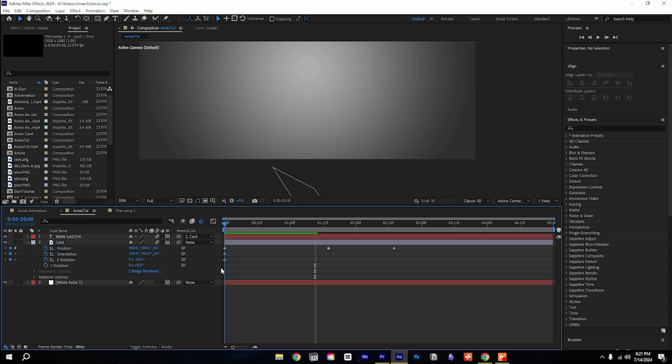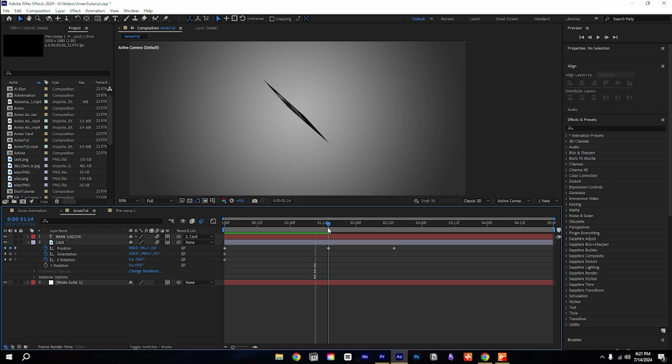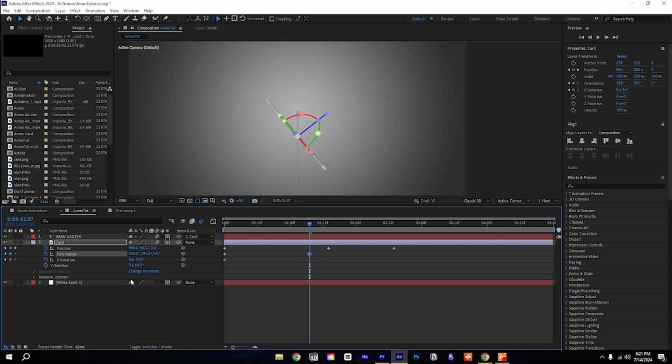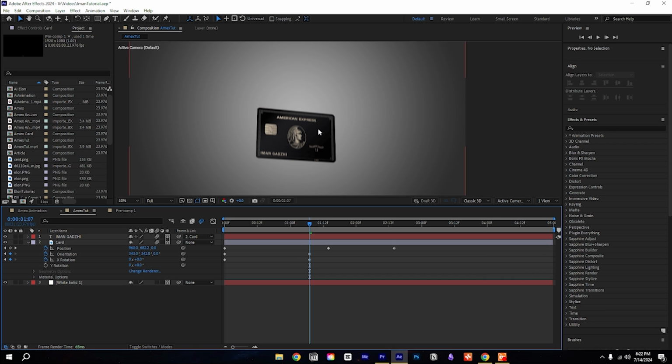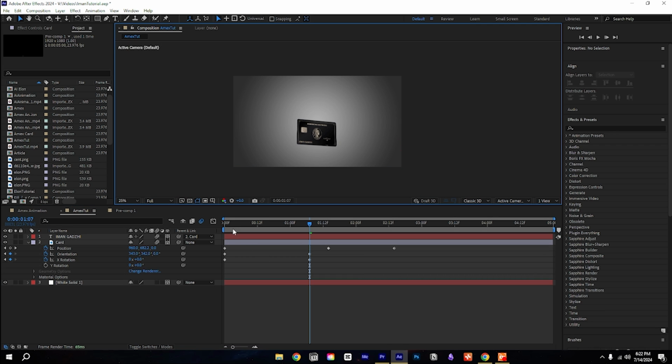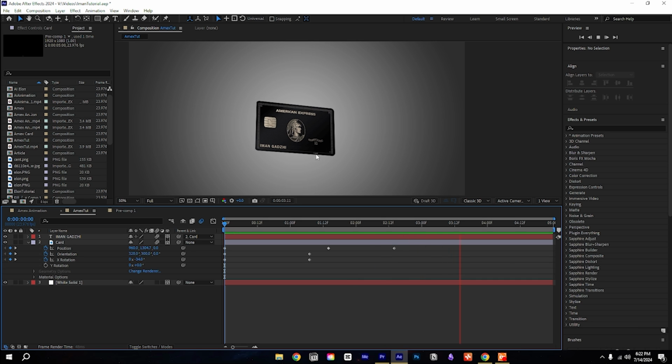I want the orientation animation to stop before the card is at its final keyframe right here. So let's change the orientation. For the X, let's put it back to 0. Then let's put everything back at 0 for now. But let's make it like this much. That's a good orientation. So let's see how that looks. I know it looks a little bit choppy right now, but we're going to be using the graph editor to make everything look smooth. All right, and then let's go all the way to the end.